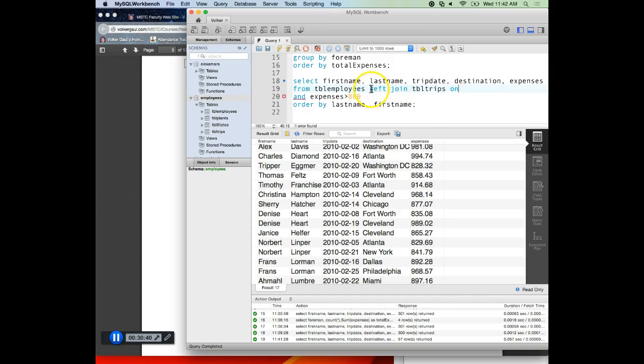Now I need aliases to make my life easier. Remember, we can rename these tables. On e.employee_id equals t.employee_id. That says match them up wherever the employee IDs match. But use a left join, so give me all the employees. But this also says, and join them up if the number is greater than 800.